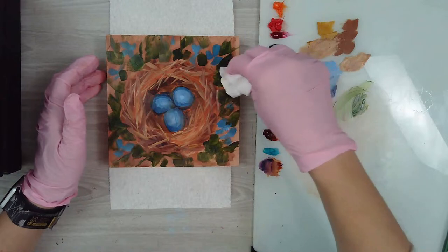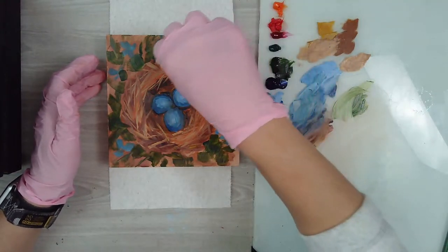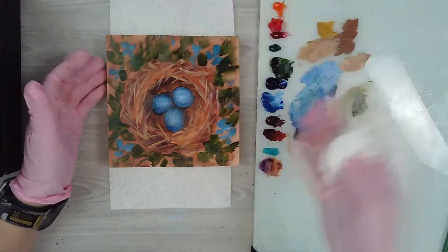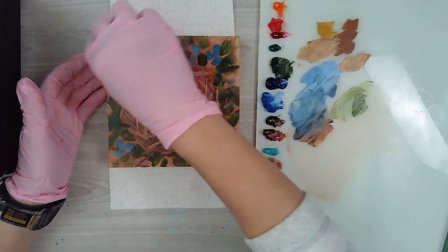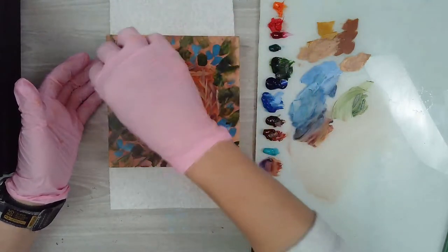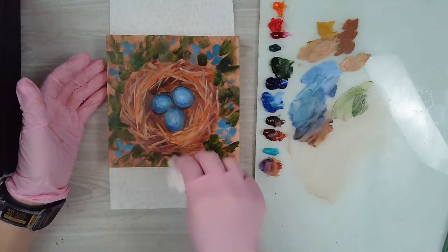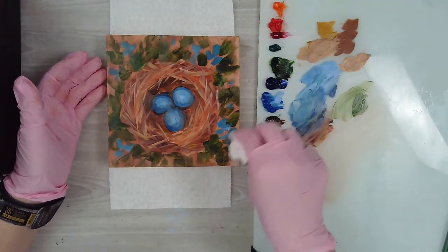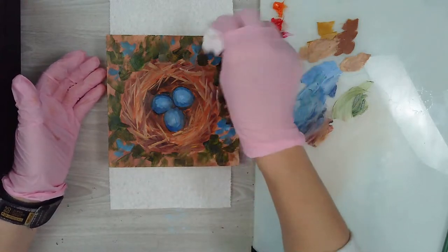So I'm just going to wear some of the edges off before I get into the highlights on those. So you can see it kind of just really softens, makes them less important, softening the edge. Becomes like a pattern more, like a tapestry almost in the background.